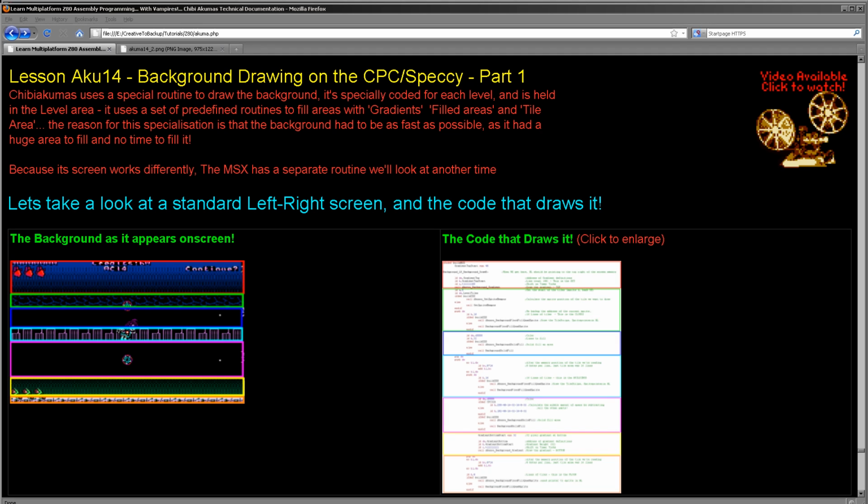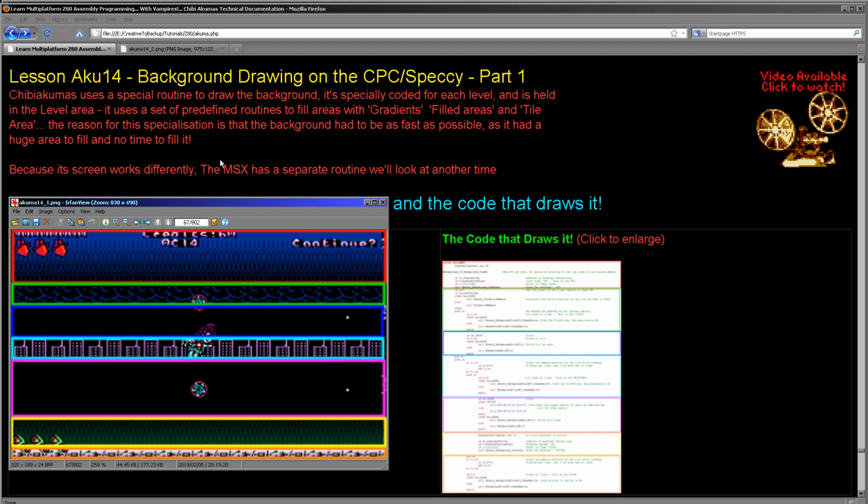During early testing in Chibiakumas episode 2, I did have a piece of test code that would have allowed for a full tile map with various different tiles, but it was far, far too slow. The game would have been massively slower, so I ditched it, and instead we end up with these simple tiles which are a repeating 8-byte wide tile, and this gives a width of 32 pixels on the Amstrad CPC or 64 on the ZX Spectrum, because the ZX Spectrum is 1 bit per pixel and the CPC is 2 bits per pixel.